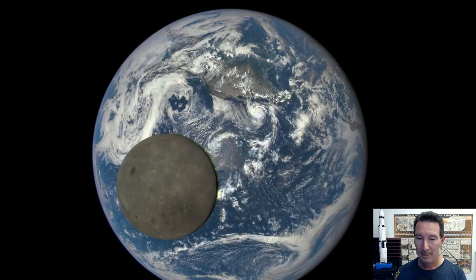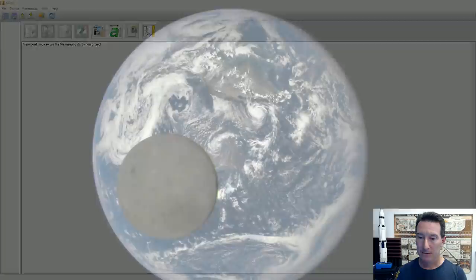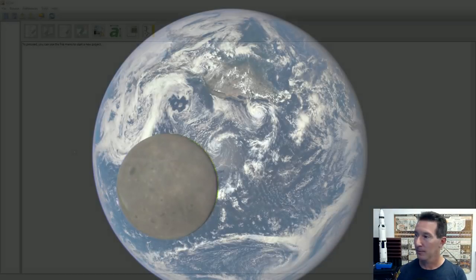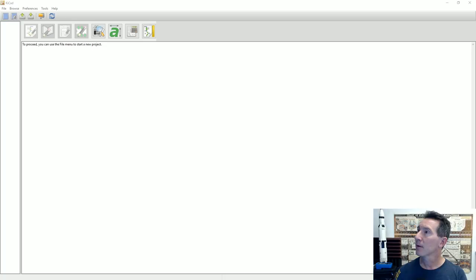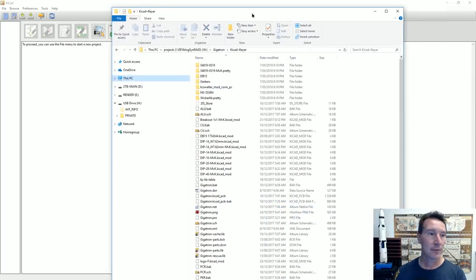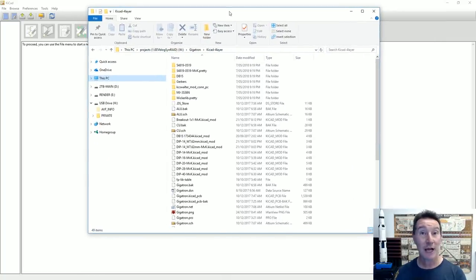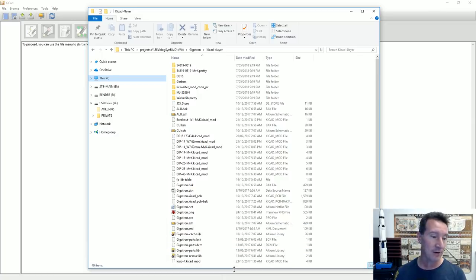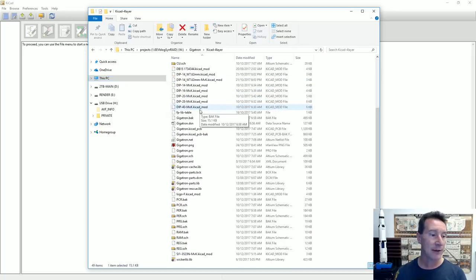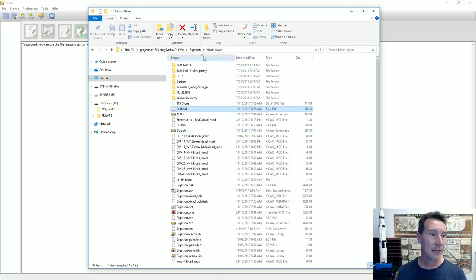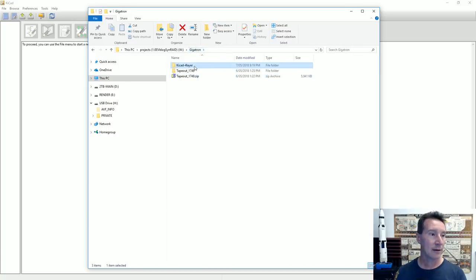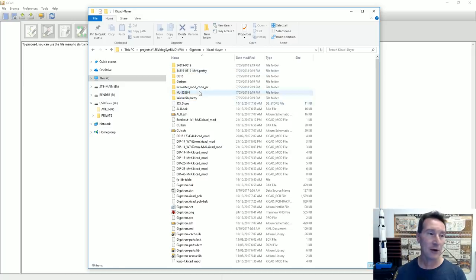Okay, oh God, how many? Hang on, I've got too many Explorer windows open. All right, so, Gigatron. The guys who did the Gigatron kindly, even though it's not open source hardware yet, it will be open source hardware, but it's not yet, they kindly sent me the files. I told them what I wanted to do, and they said, yeah, no worries, here you go. And so they gave me all the files, and here they are. That's everything. It's in the Gigatron fallout. Yeah, I've made a copy of it.